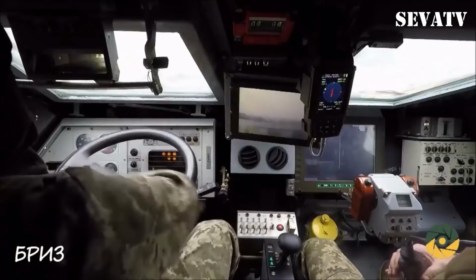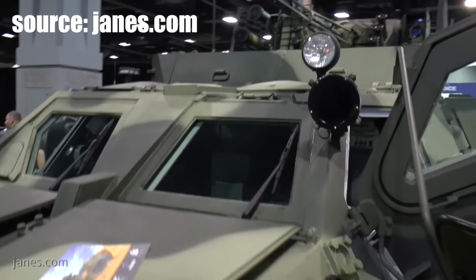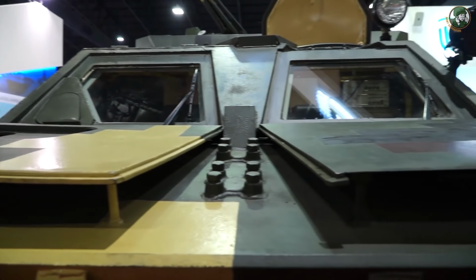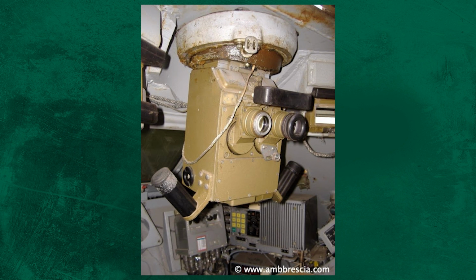These vehicles come standard with large bullet-resistant windows on the front and sides, allowing for greater visibility compared to the old BTR, and you have better situational awareness for the crew. But you have the option of flipping up additional armored plates to cover the windows, and you can use a thermal periscope system for navigation. These windows are one of the biggest visual departures from the Soviet-style BTR, and it's an easy way to identify the vehicle. The BTR-4 is far from invincible.